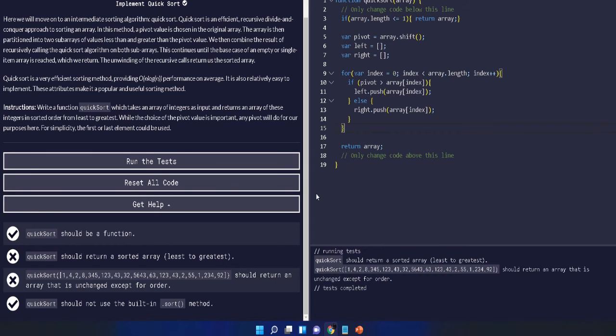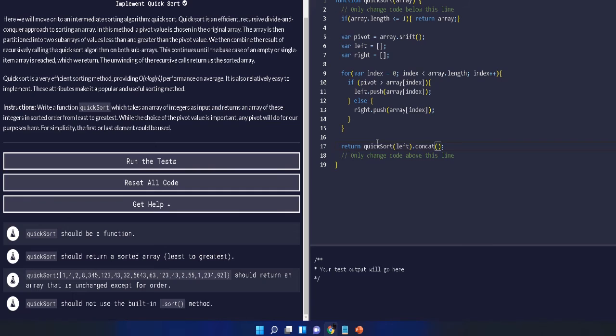Control and enter. Okay, so we got something wrong, so that means we are missing a condition that we need here. So right here we can call quicksort, right? Now we're going to pass left here, and we're going to call concatenate, because we are basically collecting the left and right partitions, and then after that we just return the concatenation of the arrays we just sorted into basically one linear array. So that's what we're trying to do, and we have to pass the left here, and then in the concatenate function we're going to pass pivot, and then we're going to pass array quicksort, and inside that quicksort we're going to pass the right array.